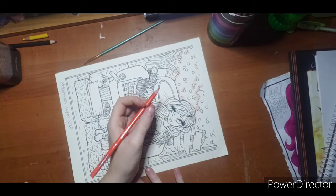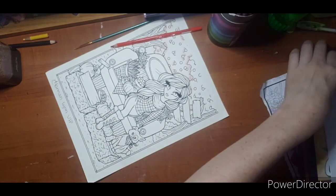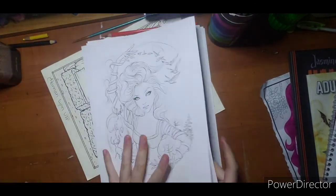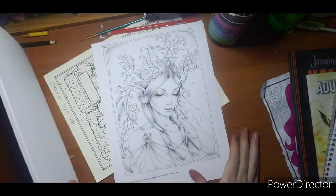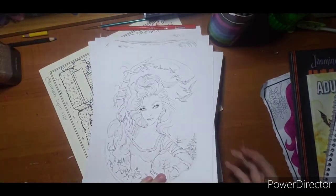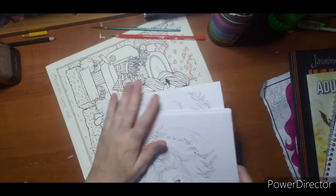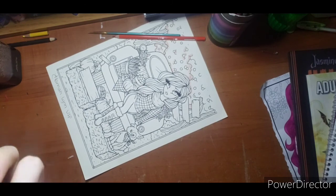Page by Mystic Art Mirrors or Christine Caron. Sorry, I cannot talk tonight. So these are images by Christine Caron. I have not seen Mystic Art Mirror, but these are the pages I have, and she does the line art versions and the grayscale. So I think I would rather do one of her images just because I have so many in my to-do pile. And that's what I'm working on. I made a mistake on her arm that I've been thinking forever how I'm going to cover up. By now I probably could have reprinted it and had it finished.